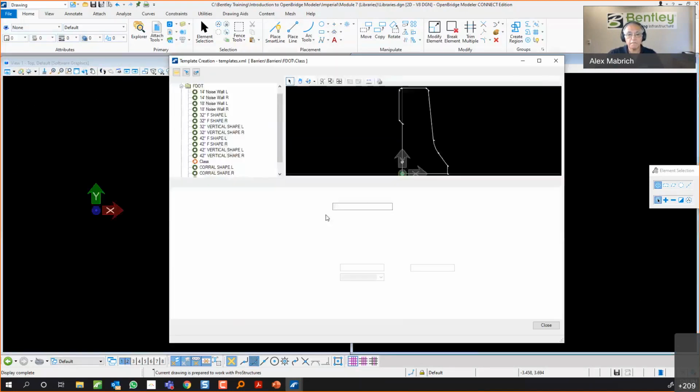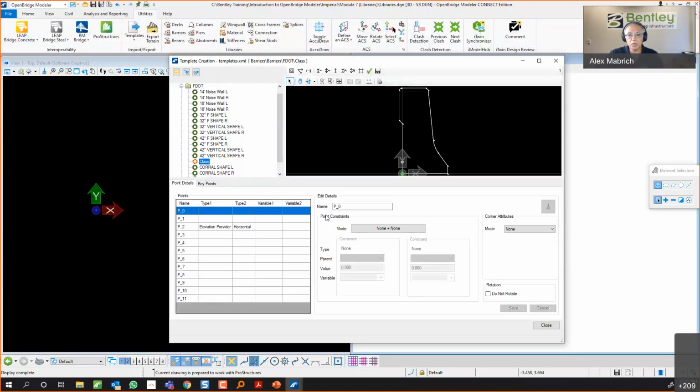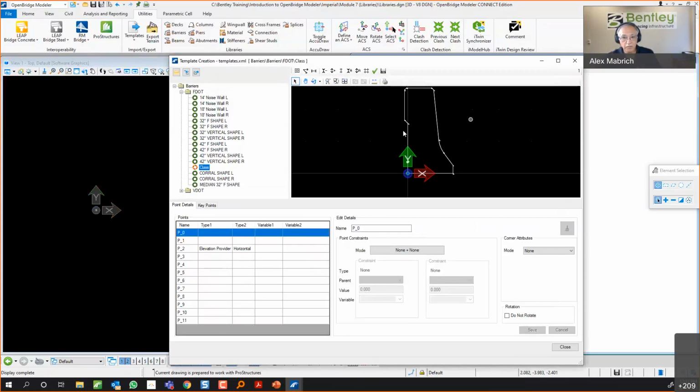So we're back. The only thing I want to mention here, this is what is special on the barriers: if you think about it, the barrier itself, all this geometry is fine. The problem is at the bottom. At the bottom, the barrier is flat, but remember, it accommodates to the slope of the deck, whatever the slope is.